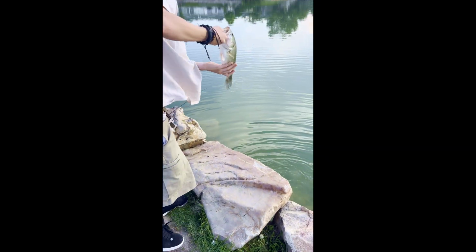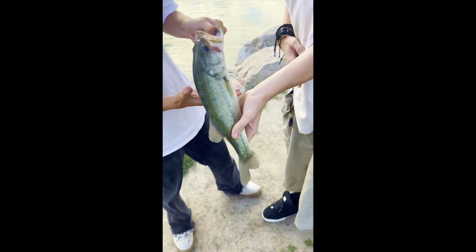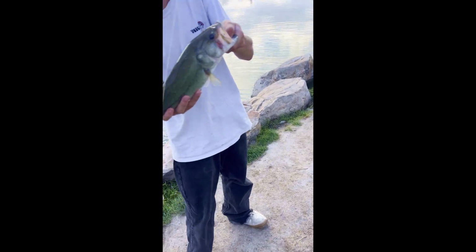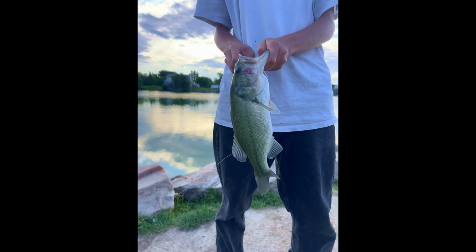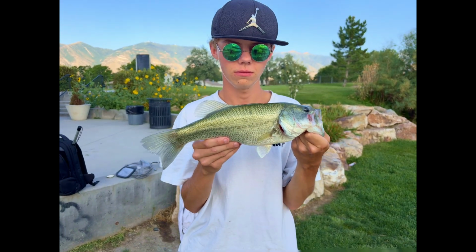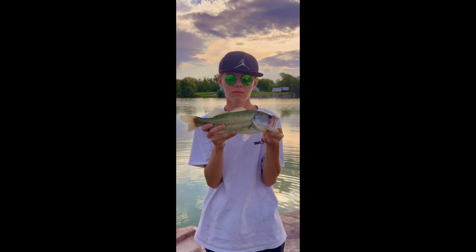Just grab it. Just lip him. Okay, thank you. Oh shit. Let's go. That's a pretty nice bass. It's my first decent largemouth. I finally caught a good largemouth bass, and that was what I wanted to do.